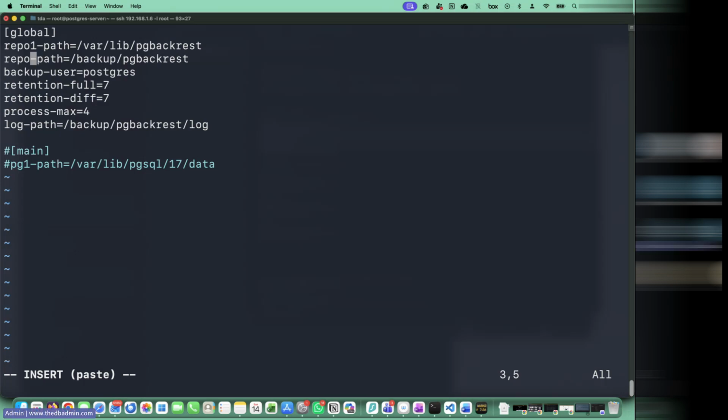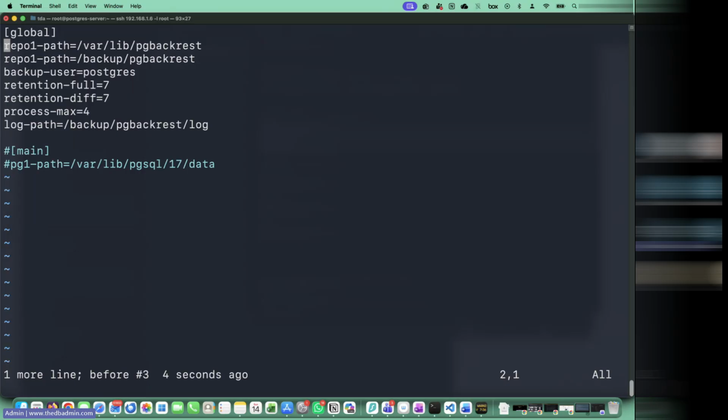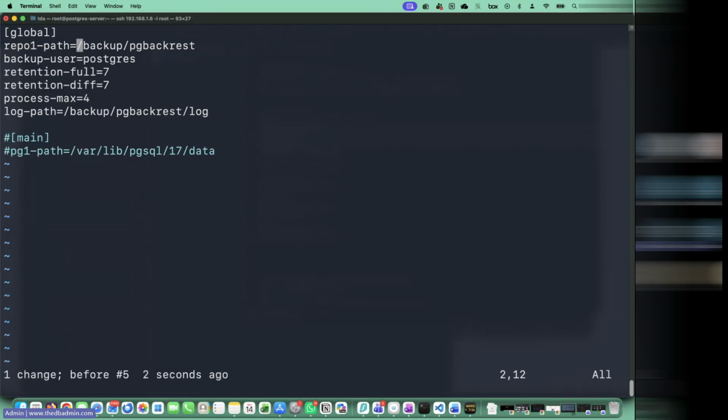the configuration in the same tag. Let's suppose I'm using the repo path equal to this. Particularly, I can use the same repo path here. But in my case, I have two repo paths, meaning I have two repositories. So let's delete one. So this repo path, the one which I'm using currently, is the path where I'm going to take my database related backup. Okay, meaning whatever backup we are running from pgBackRest will get saved into this particular location.